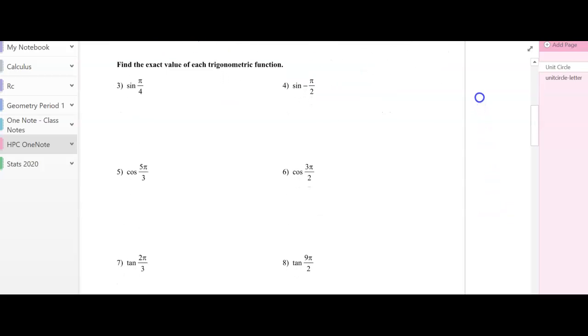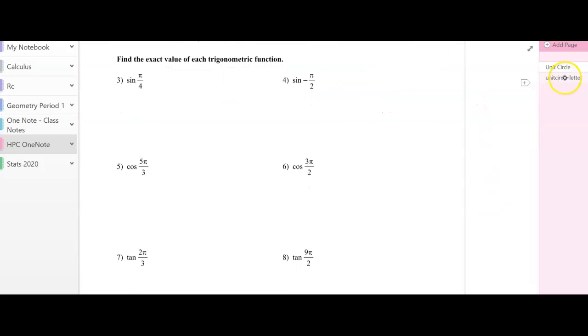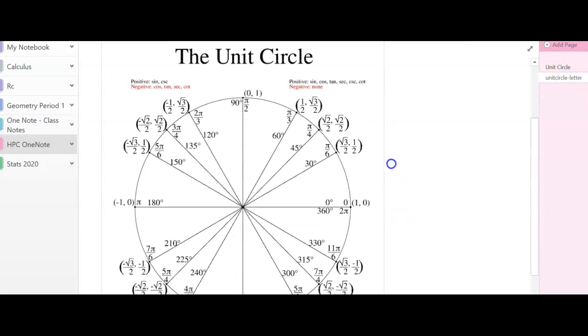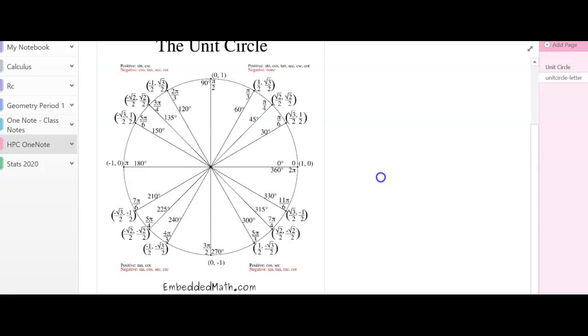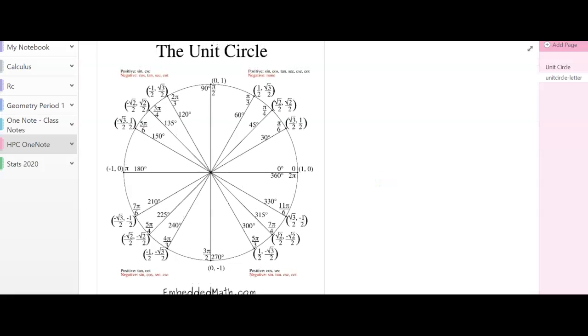All right, on the unit circle, I know some of you memorized the unit circle, so some of you are familiar with this unit circle that I'm showing on the screen. I will post this on the website for your reference, and if you're a good memorizer, feel free to utilize this unit circle. Notice the symmetry here. If I were just to highlight 1/2, root 3 over 2, then here in green we have negative 1/2, root 3 over 2. Reflect again, we get negative 1/2, negative root 3 over 2, and reflect again, we have 1/2, negative root 3 over 2.